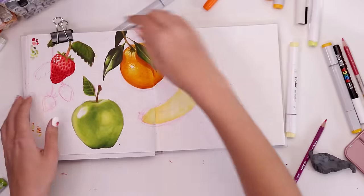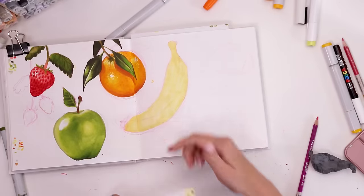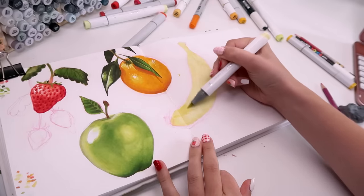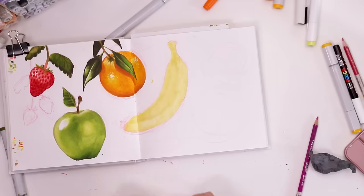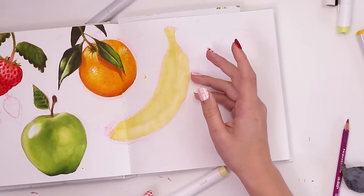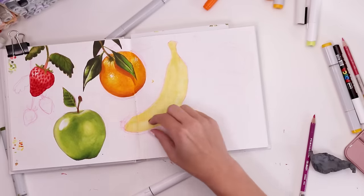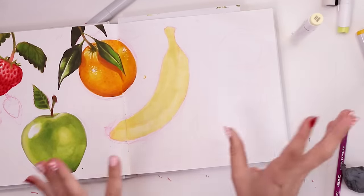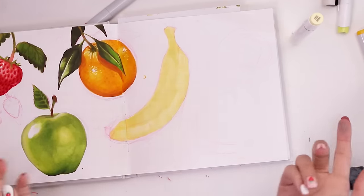Also, it just occurred to me, I need to take this guy out and put him over here. I'll just add a little second coat. All right, so that's the highlight section. So this top area will be that really light yellow. Let's make sure that's a little bit more even, although I'm sure we'll be adding another coat. Then we need a slightly desaturated color. Actually, in some of these references, it's more saturated in the shadows, but we need to separate this plane of the banana. So I'd love something very similar in value, maybe a little darker, and then either more saturated or less saturated, and that'll make our decisions going forward.